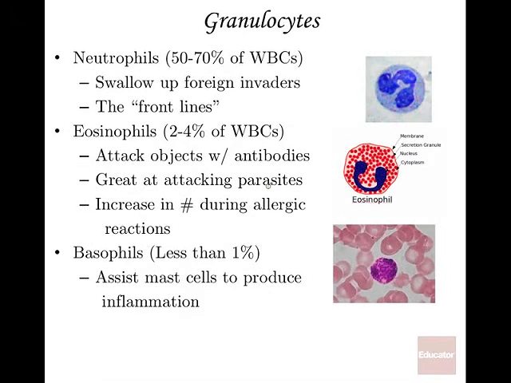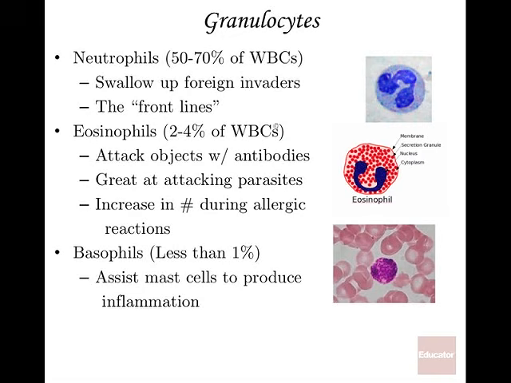The first class of white blood cells I'd like to tell you about is granulocytes. Like I said before, they have little granules in their cytoplasm. A lot of these granules are lysosomes and enzymes. A lot of them are meant to be there because these are cells that kill. Neutrophils make up about 50 to 70% of white blood cells, very common. They're meant to swallow up foreign invaders, and they're typically on the front lines. If you have an infection, they're usually the first ones there, and considering how many of them there are relative to the other white blood cells, the chances of them getting there first are very good. So they are there on the front lines, like that term used with a war, with an army.